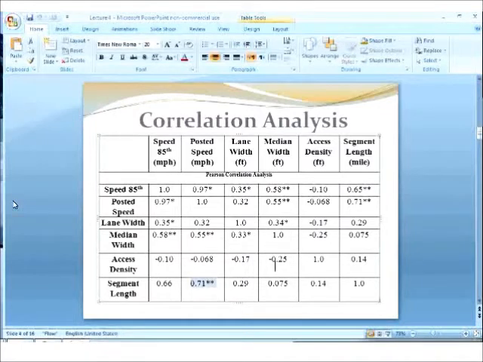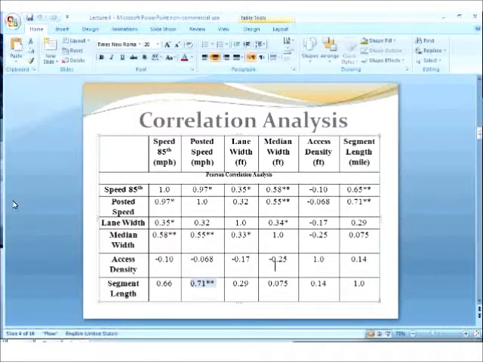Well, it depends. Of course, you are right. That is why we are saying a negative sign here. If it is 2, then it's not going to affect the speeds of the vehicles. However, if you have 5 driveways on a 1 mile roadway, which means you have all the developments, for example, shopping centers and residences which have direct access to the roadway, and if there are 10 shops or 10 residences that have direct access on a 1 mile stretch, then definitely the speed of the vehicles will be lower, because the drivers will be very careful while driving, thinking that any vehicle or pedestrian may come out of those driveways. So when it's 2, they are not going to affect as much, but as the number of driveways increases, the speeds of the vehicles go down, and that is why we have this negative number.